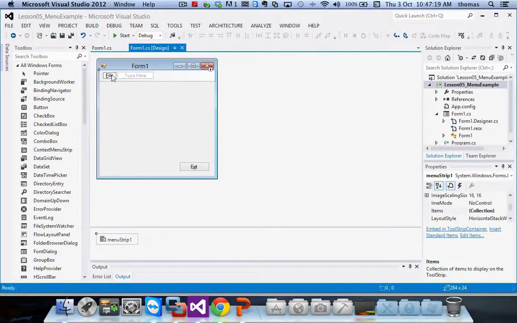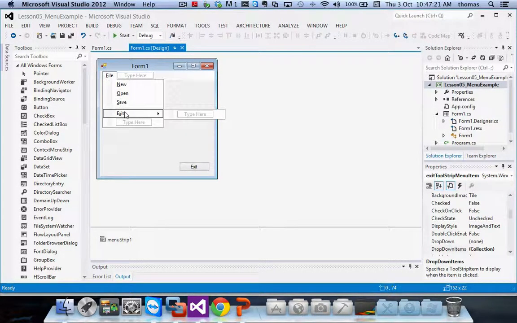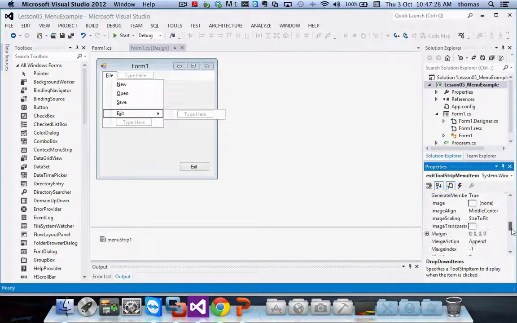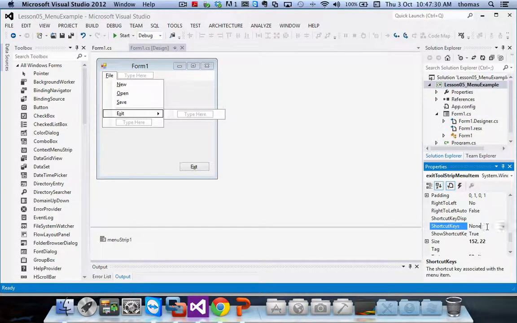If you look through here, it'll actually show you the shortcut keys. Here it is right here. Notice there's another option here, the shortcut key display string, and you can type that in manually too.